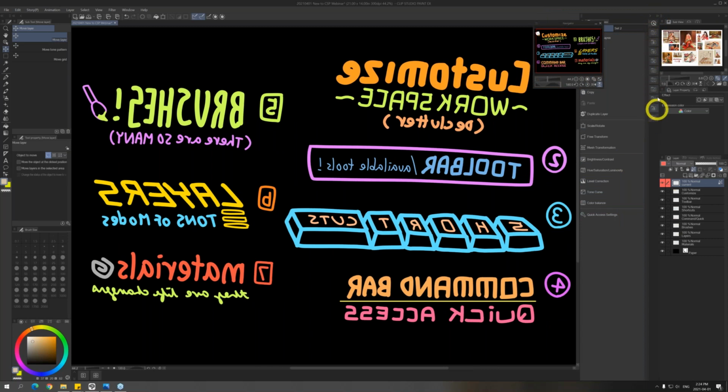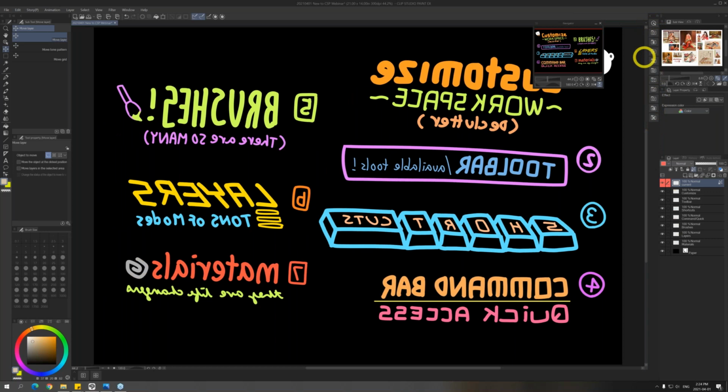You will see a lot of different icons here, but we will get to that later. So just ignore these for now. Also, I forgot to say earlier, if you have Clip Studio Paint already, I do encourage you to open it right now and poke around on these things with me in real time, because I generally find that to be the easiest way to remember everything and where things are. If that helps you learn that way, I encourage you to do this with me as well.